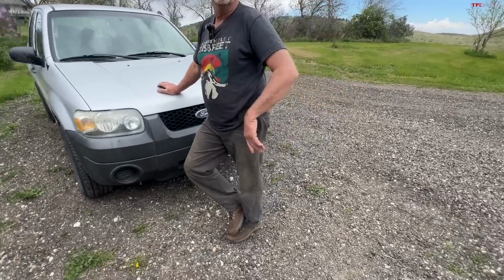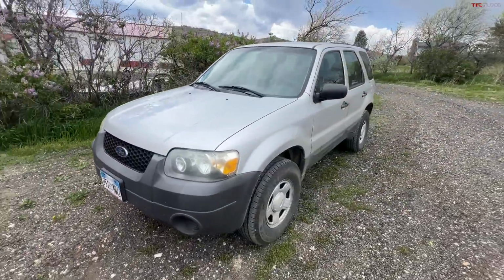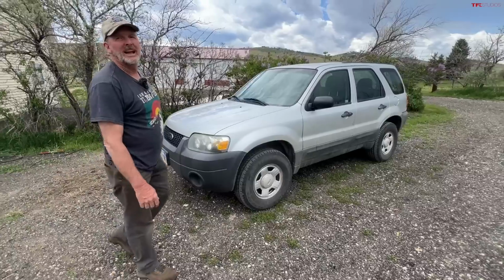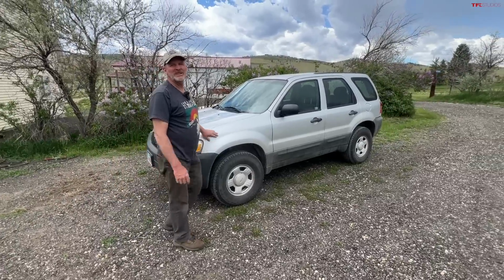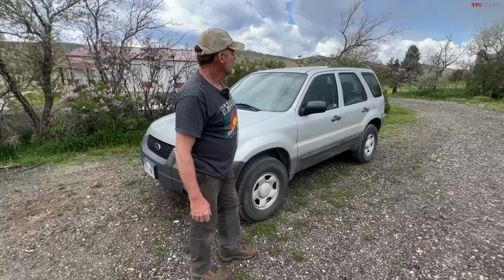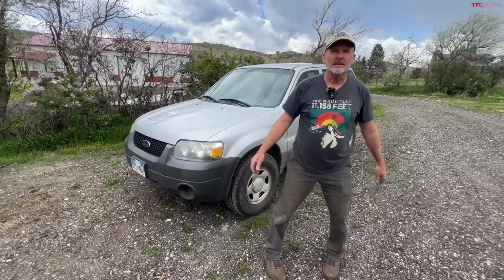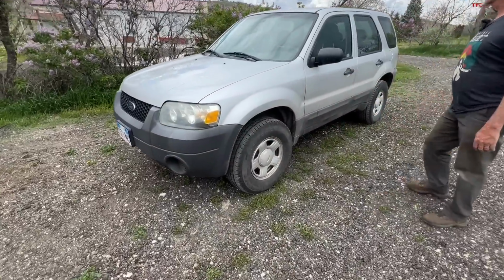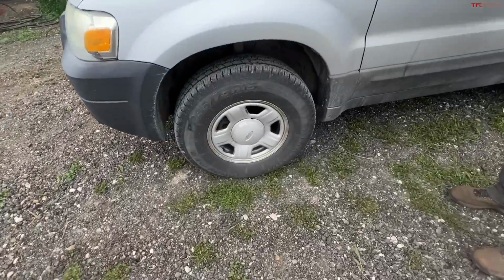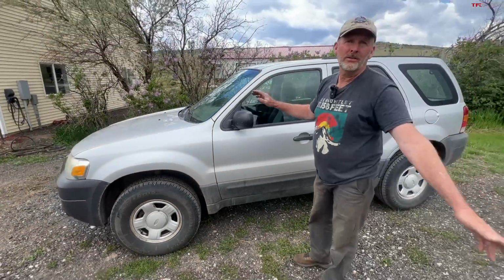You know, David, I think the thing about these Escapes is they are very affordable. I mean, not to insult your ride, but this is probably a $2,000 car. Probably, yeah, but if I'm lucky. I really like how the design has aged. It's kind of like a Bronco Sport. Yeah. But for a tiny amount of money. I like the boxiness because I have a Honda CR-V now, and it looks like every other car on the highway.